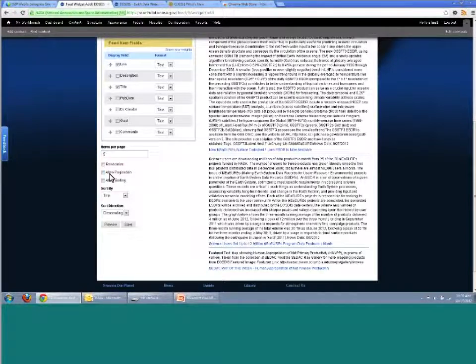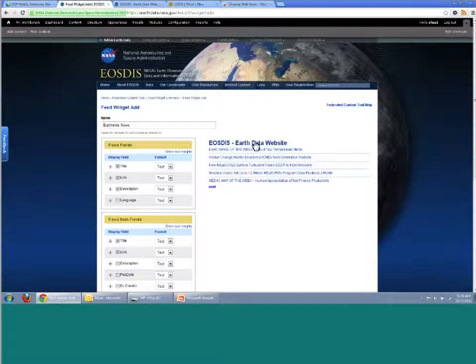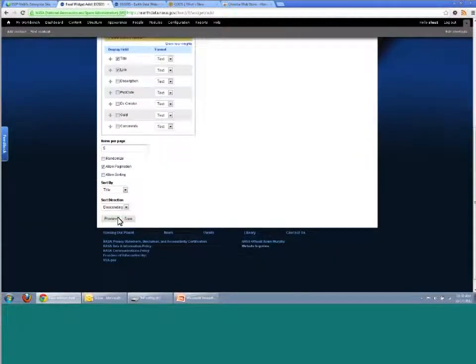And it's going to be maybe a very small little window, so I want to allow pagination. And then I do a preview and figure out if this is what I want to do. Yes. So it's going to be a little window, and it's going to display the titles of the feeds and the links, and there will be pagination. So I'm pretty happy with this, and I save it.